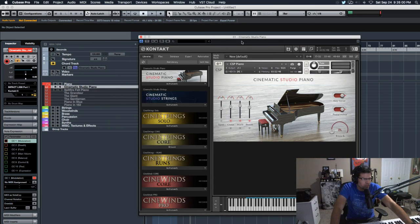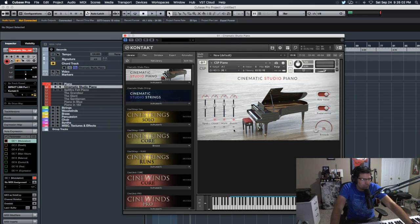But this is it right here. It looks like I have the close, main and room on. I don't have the spot on. Let's just put the close on.